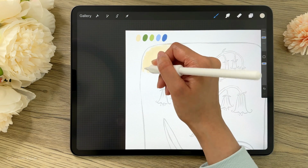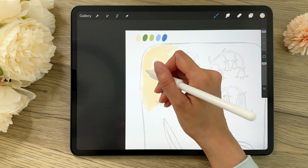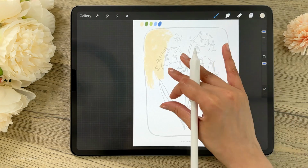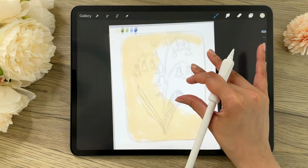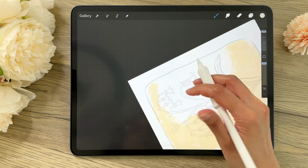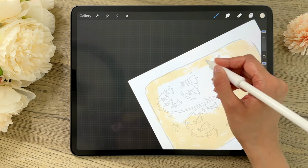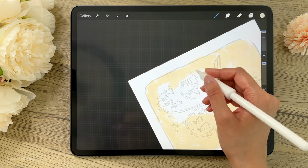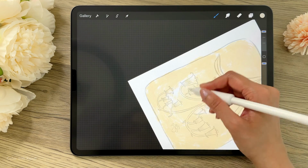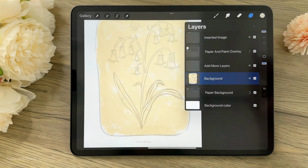So I'm just going to go around and maybe increase the brush size and, with loose strokes, paint in the background. While I paint in the background, I'm leaving a few white spots just to give it more of a painterly feel. Otherwise, it can start to look quite flat, and I don't want that. So I'm varying my pressure. At some points, I'm using light pressure, and then sometimes I'm using heavy pressure, just so it has a more organic feel.